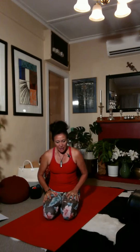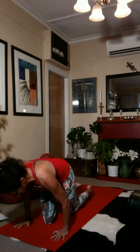So this morning we're going to come over into a sequence that works on the left and right hand side of the body in fairly long periods of time. So just being really attuned to hearing where we're going to and how we're moving into each of these segments would be great. So come on over and land into your hands and your knees.